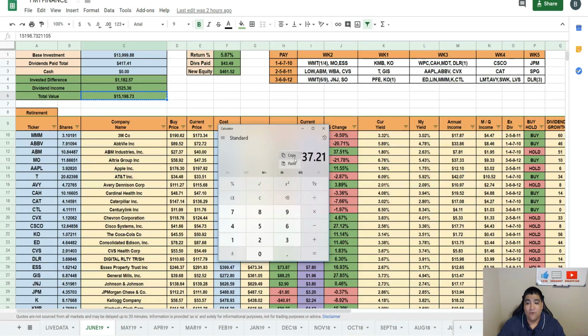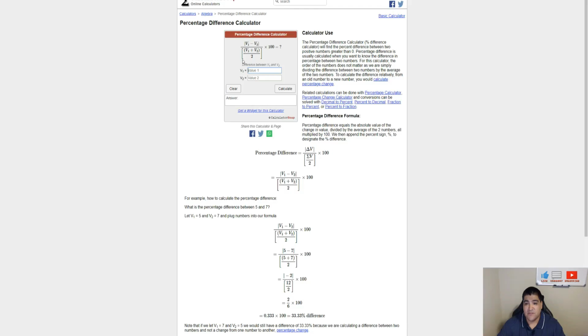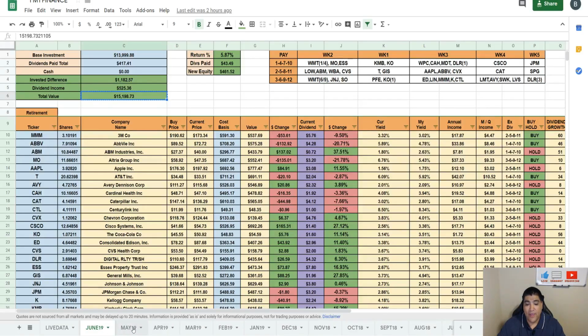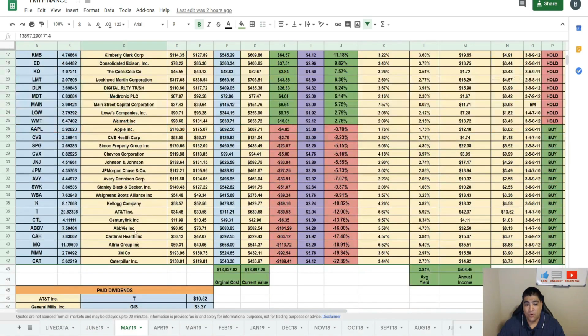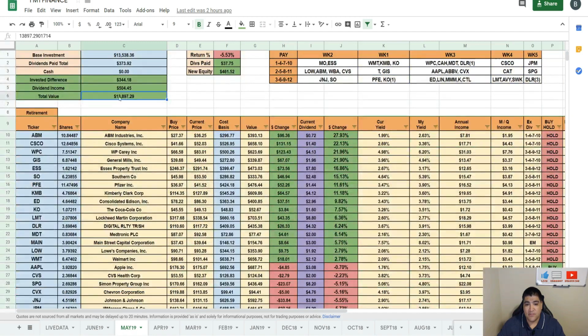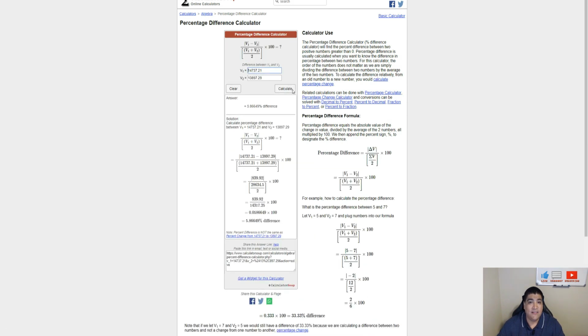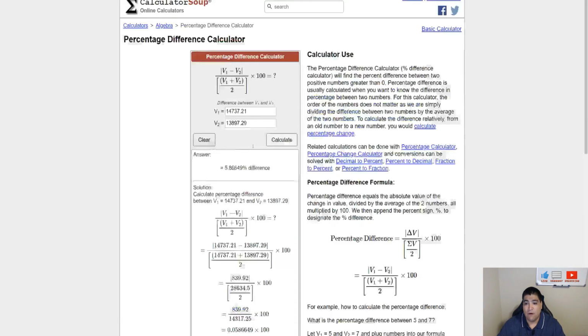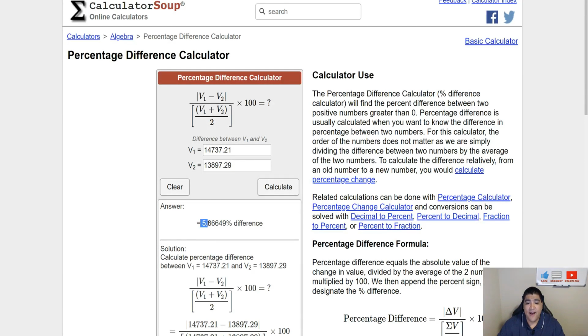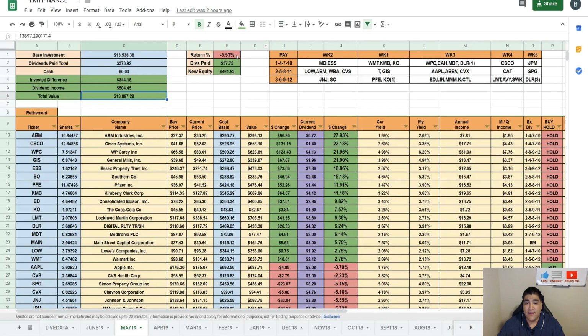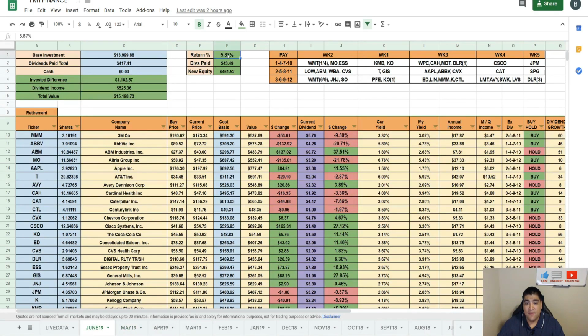So I go ahead and remove that from what the current value is of the portfolio. And then I take a look at my May total value. Here at the top, this is my total value of the portfolio at the very end of May. And here we can see that our total return, without counting the new equity that was reinvested into the market, is 5.87, rounding that up. So 5.87 is my total return for the month of June 2019.